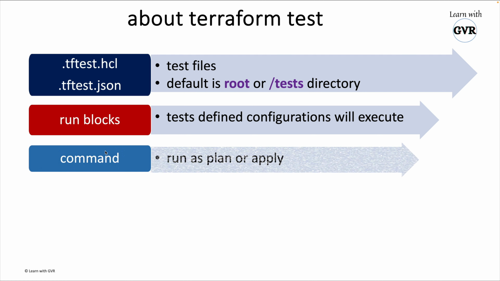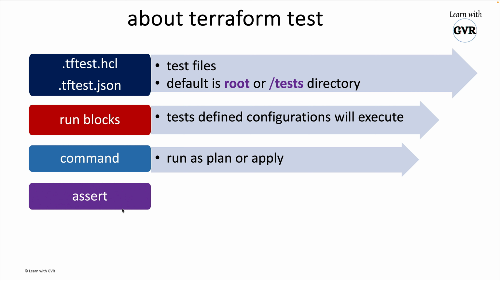Another important thing inside the run block is the command. What is your command, whether plan or apply? It says how you want to run this particular Terraform test. So if I wanted to do a Terraform test with apply, yes, you can go ahead. Or if I wanted to just test my plan, this is the command, right? So now, assert.